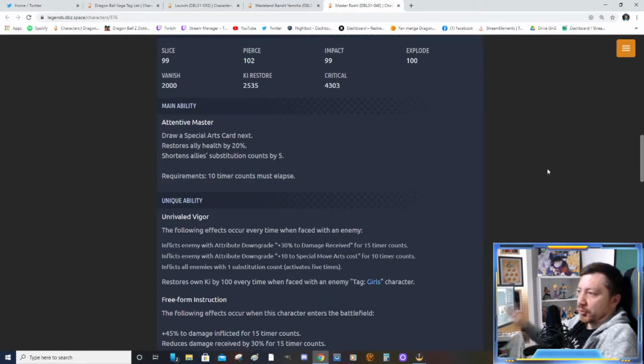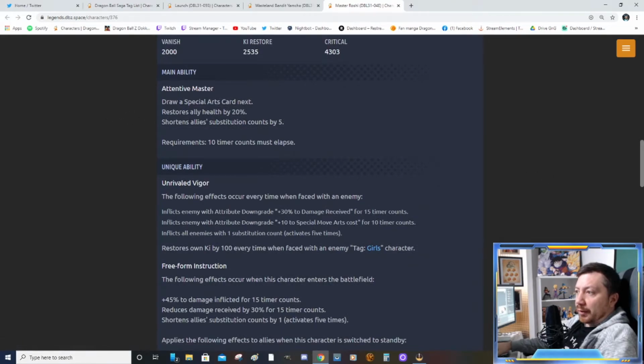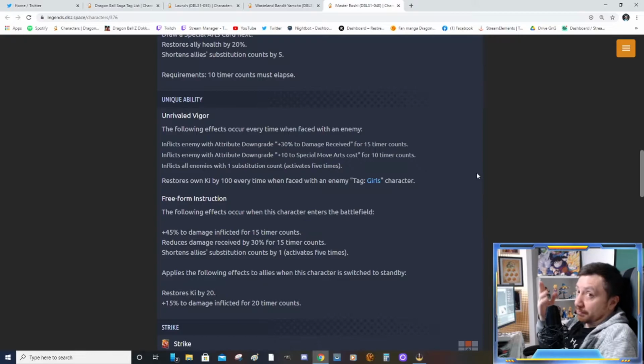Okay, they all draw a special art move. Restores ally health by 20%. Good. Shorten ally substitution count by 5, what I was saying. Another one, sure. That's busted though.